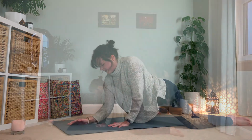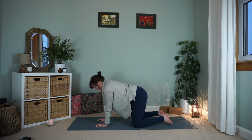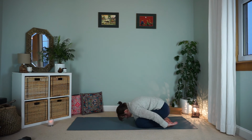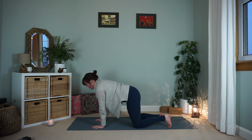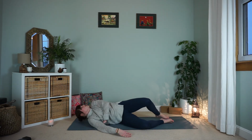Inhale, rise up onto the hands, pull the knees under, and exhale, sink back, child's pose. Deep breath in here, and out. When you're ready, just inhaling, coming forwards and making your way onto your side and then onto your back.